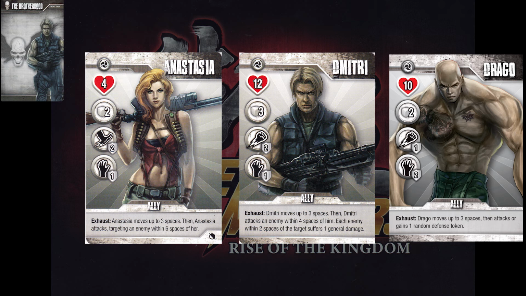And what can you do? Well, let's look at this. Anastasia, again, low health, but she gets to move around and she can still target enemy within six spaces of her. She gets to do two attacks, which is on the low end, but at least it's ranged and that's not too bad. Dimitri himself as an ally is pretty cool to have.